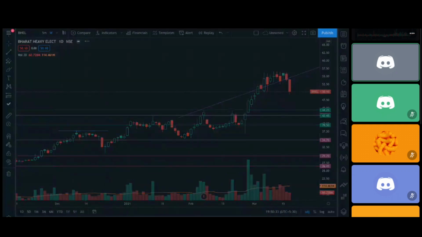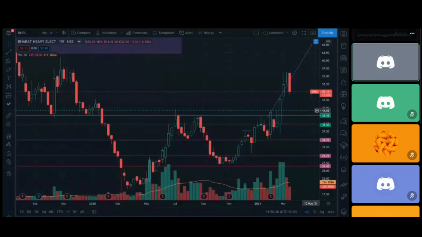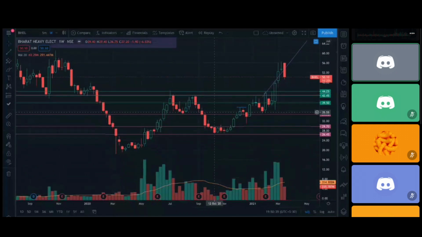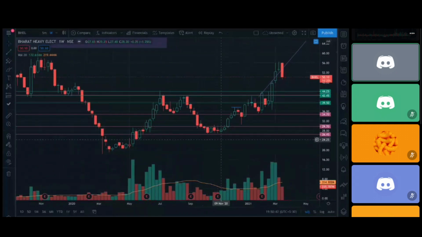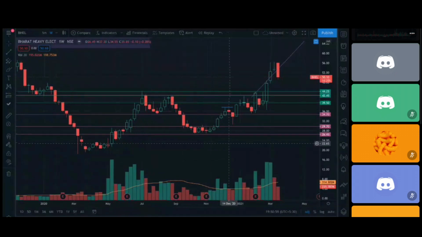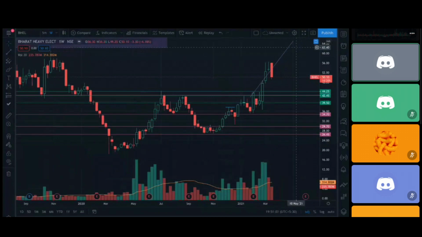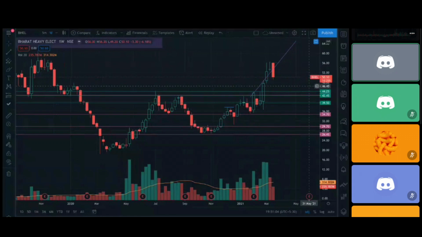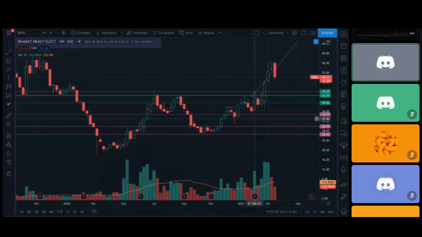So I hope this concept is clear about support zones and resistance zones. This is what we saw as a resistance zone, but the same is applicable for support zones. So this is what you can call a support zone right here, wherein you can see there's some consolidation happening, and it's breaking out from here, and whenever it's breaking out, the volume is good, the candle is white bodied, and it's basically overshadowing all these candles together. So this candle sets the mood for the entire up move, and as I explained the concept of the white bodied candle, as long as the price stayed above this, my trend has always been bullish. So I can treat this as my stop loss and keep going long.